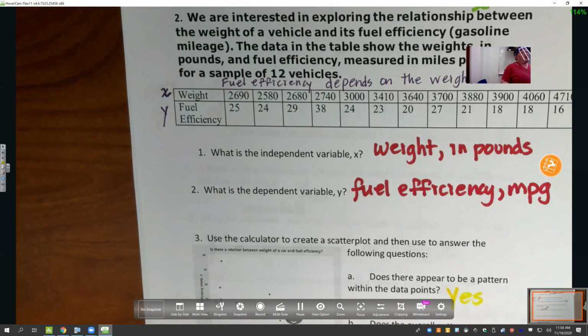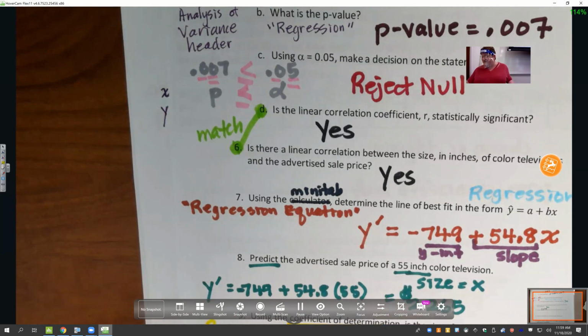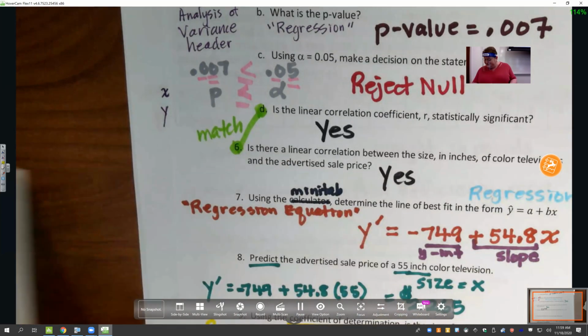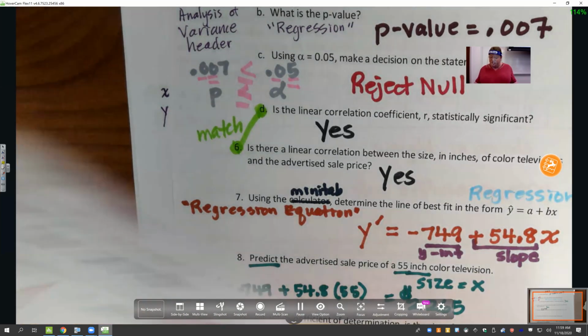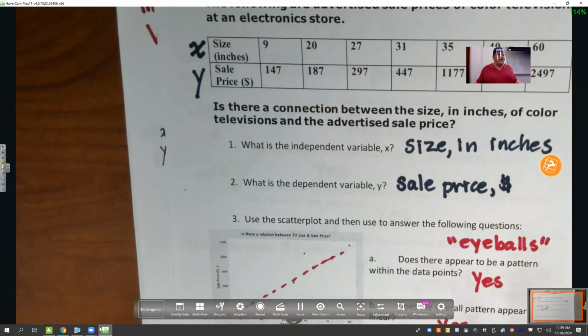It's called interpolation versus extrapolation. Interpolation means you're doing it within the data, which is what we prefer. Extrapolation is going outside the data. And again, you've got to be careful going too far outside the data because your model could and would likely break down. It was also true in the first example, because 55 inches was our X value for the prediction, and the values in our data went from 9 to 60. So again, we're okay.